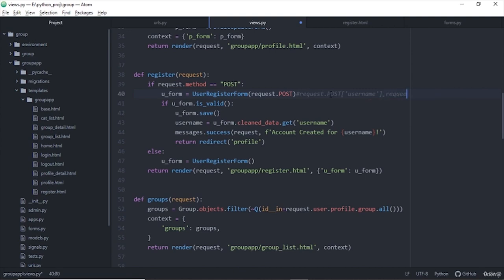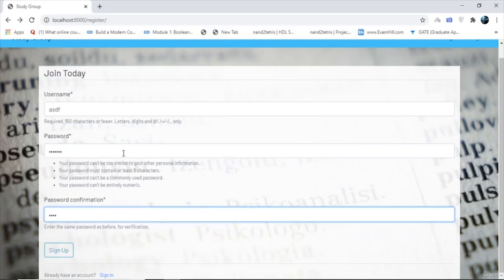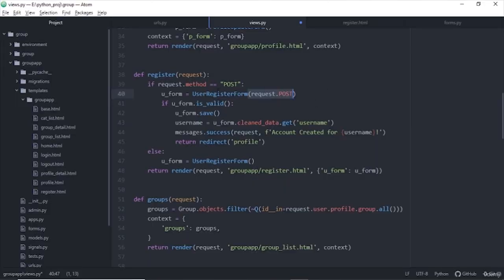So it's like a dictionary. Now to access that we'll be using request.post of password1 and so on. Okay, so this is exactly what we're using. We are actually rendering the form, but this time we are filling the data to the form. So this data will be filled as the form.